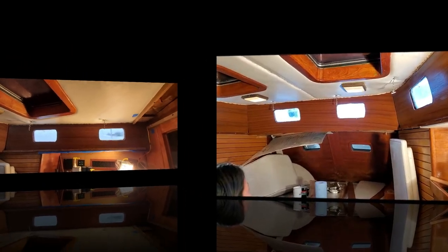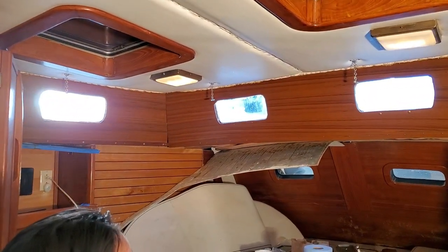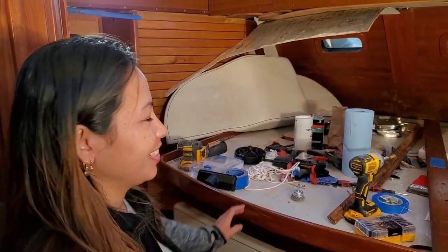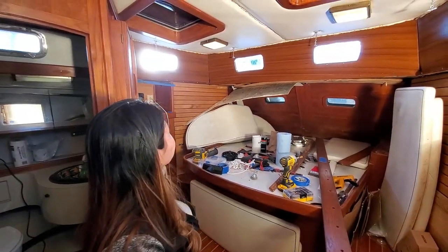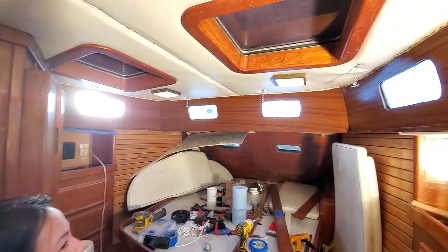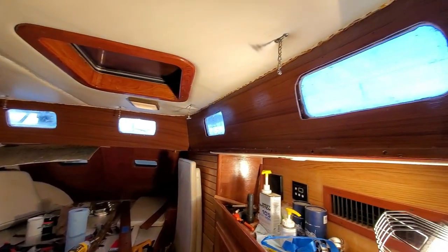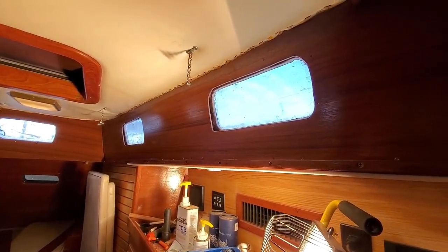All right, so here we are, aft cabin. Man, baby. Good. You really did good with the varnish action. Good job. Yeah, baby took care of all the varnish back here today on all the teak panels that we installed.